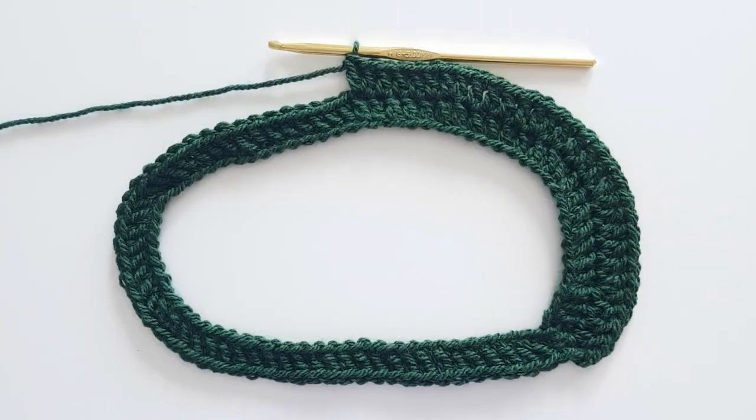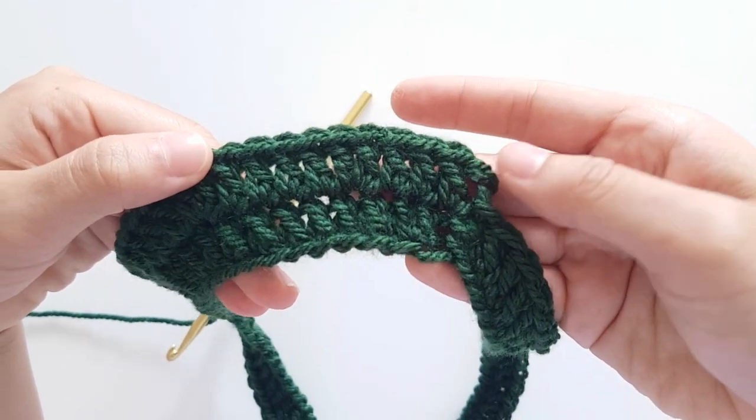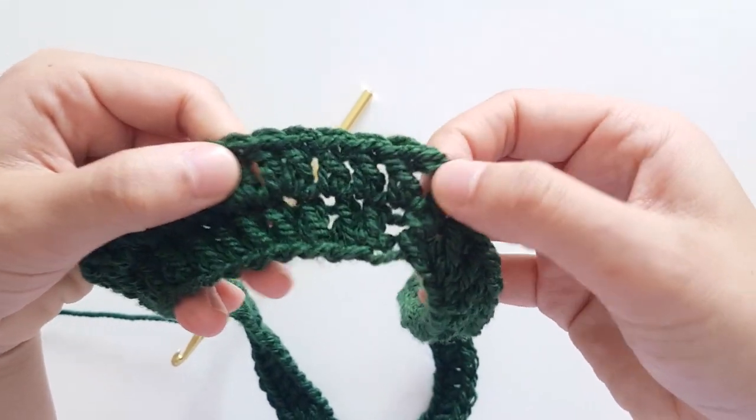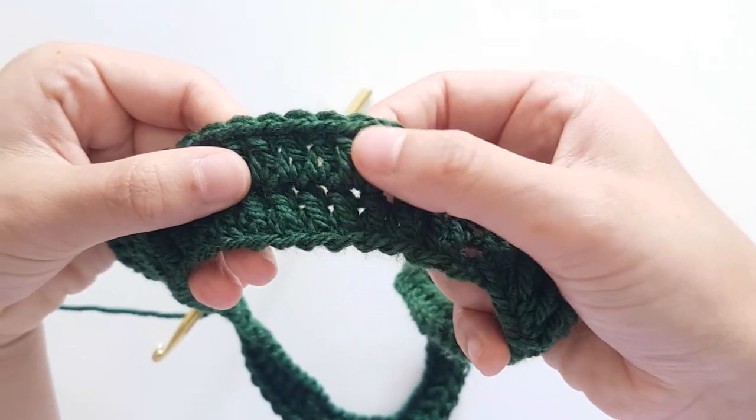So we've finished the pattern of 4 double crochet and then 2 double crochet into the same stitch. And if you look closely at the stitches, you'll see that the 2 double crochets into the same stitch create a V shape. At this point you should have 5 V's.